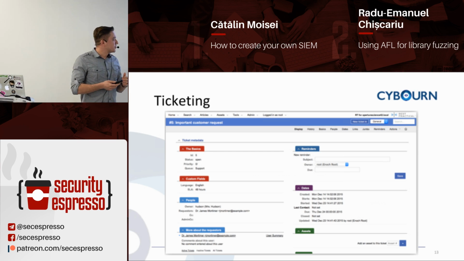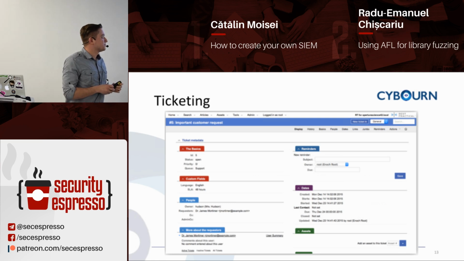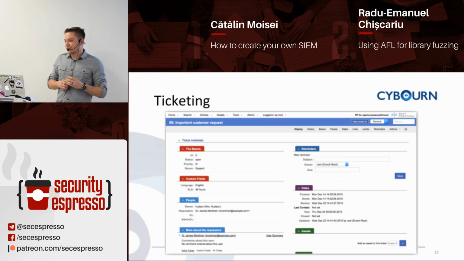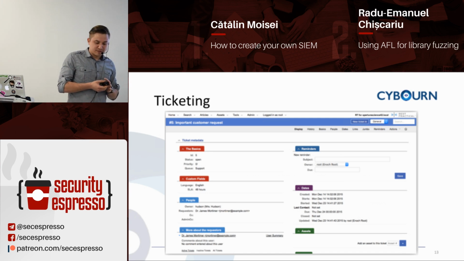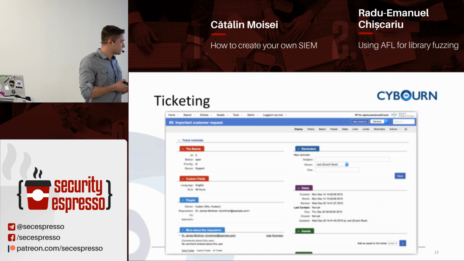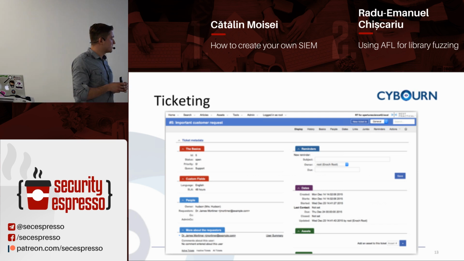Anyway, you can integrate it with the rest of the infrastructure so that tickets get created automatically whenever a new alert is raised, and then you can send it to whoever is in charge. The only downside that I see to this tool is that it's written in Perl, so it adds to the overhead of knowledge that you need to have in order to set up all this infrastructure.